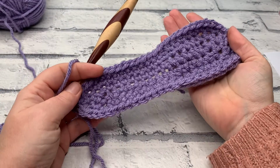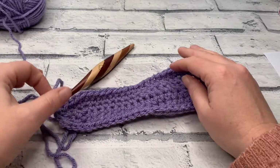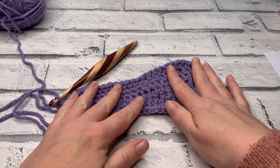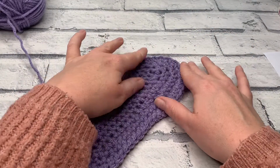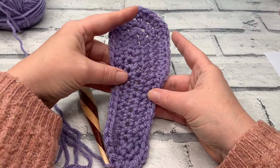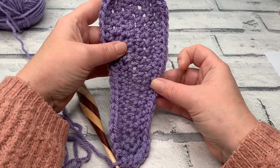So at the end of round 3, you should now have a stitch count in total of 54 stitches. That's going to be made up of 30 single crochets and 24 half double crochets. You can really start to see that sole shape taking place. Now, as you can see, this is my tension issue when it comes to this pattern.